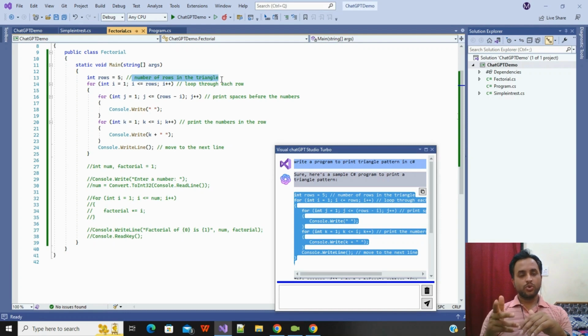Our focus was to show you how we can use the ChatGPT extension, how we can configure it, and after that how you can ask questions inside Visual Studio. You do not need to go anywhere else, or to the ChatGPT or OpenAI website to write your query and copy the answers. You just have your Visual Studio IDE, and under that you have the extension. You just open that extension and write your question, then it will provide you the answer. That answer you just copy and paste.